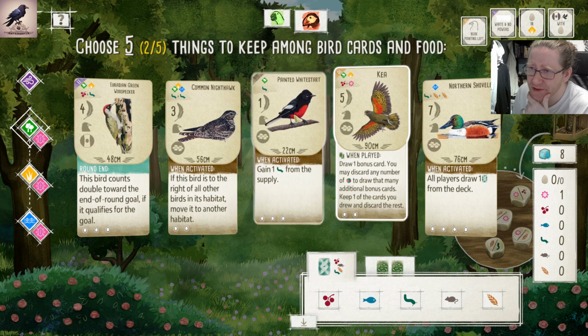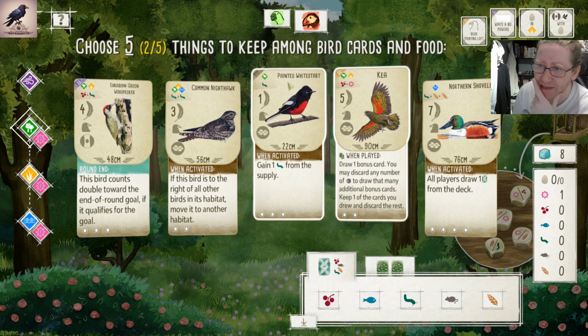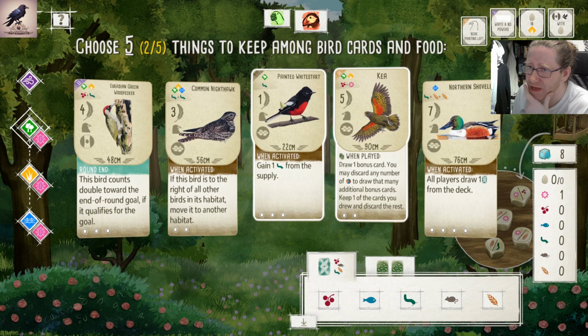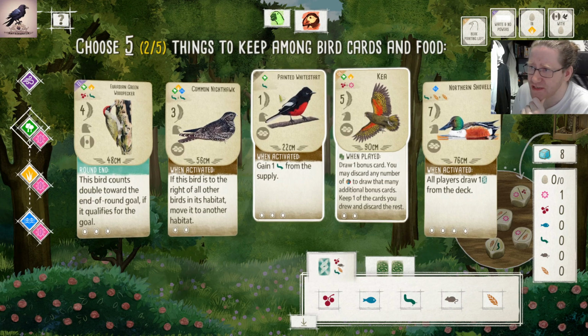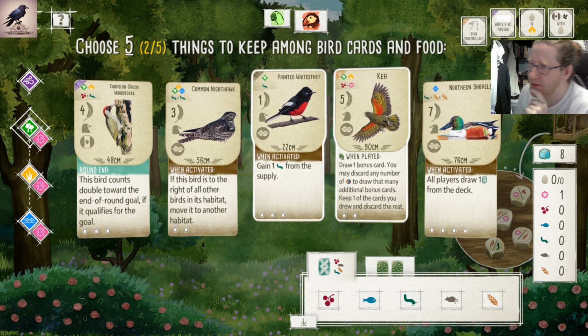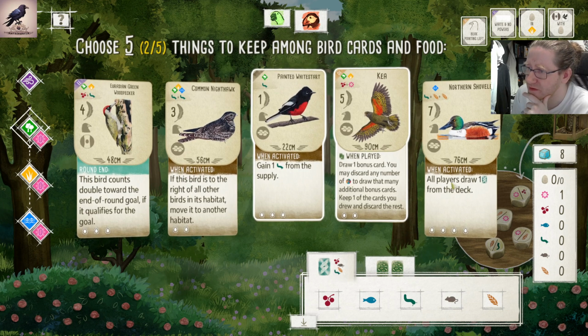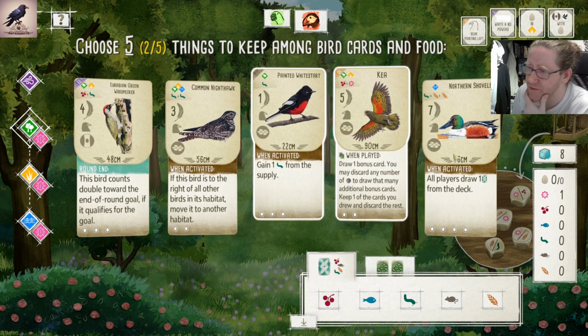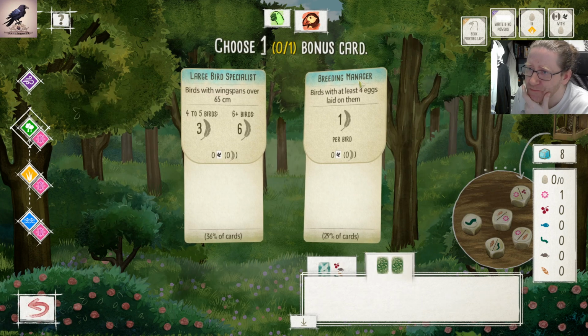Other than that, we have the painted white start, which is a pretty cheap bird to get us into these 3 food dyes territory. I'm gonna be happy to pick up this guy, and then the question is, do we pick up the northern shoveler or not? I think we can afford to do this. It's a high scoring bird that gives us additional cards we can use for other stuff down the road, and I really like that. What's in here?